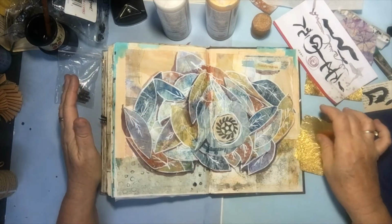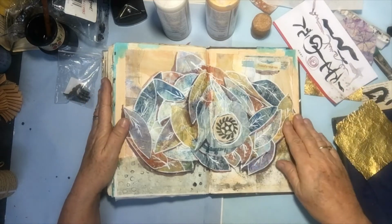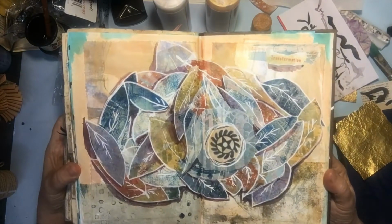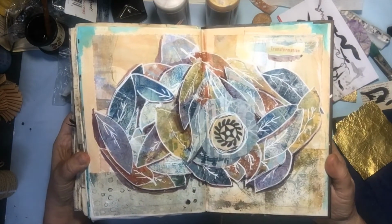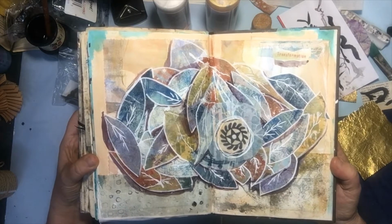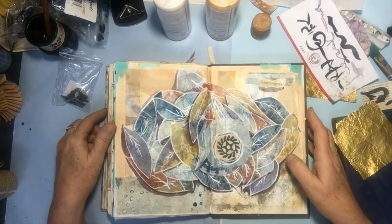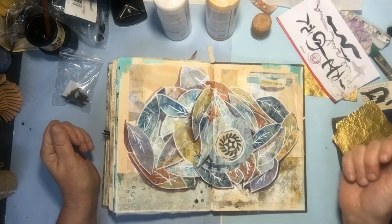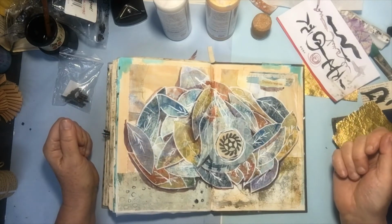Hi everyone, I'm back. Okay, as you can see, I have been just adding a few touches to my transformation page, where I made the leaves kind of stand out and put a bit of shadow in and so forth.